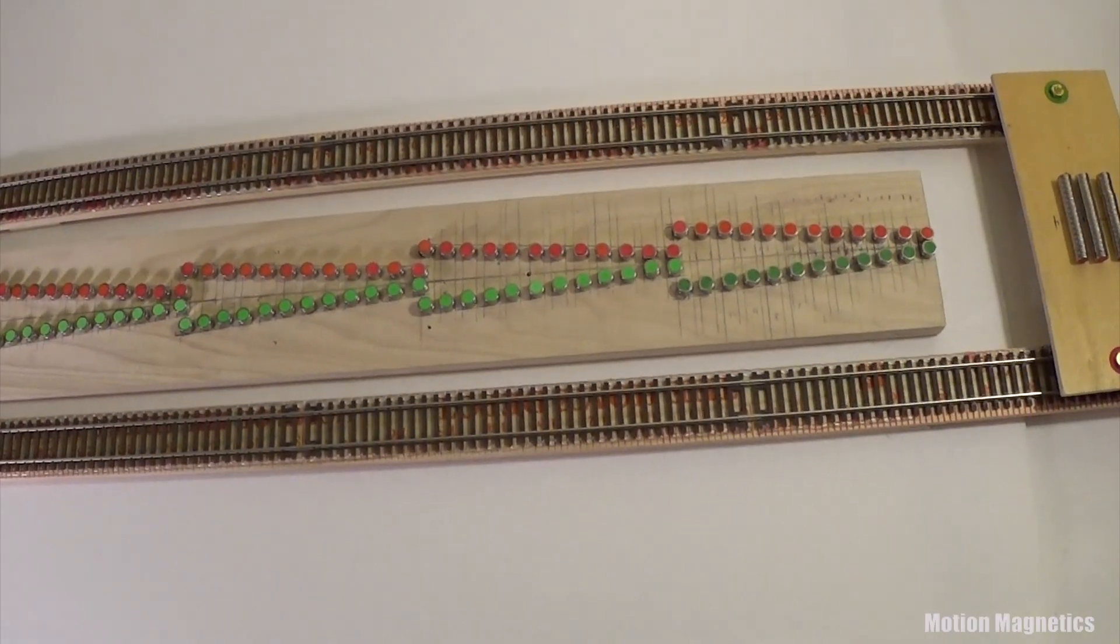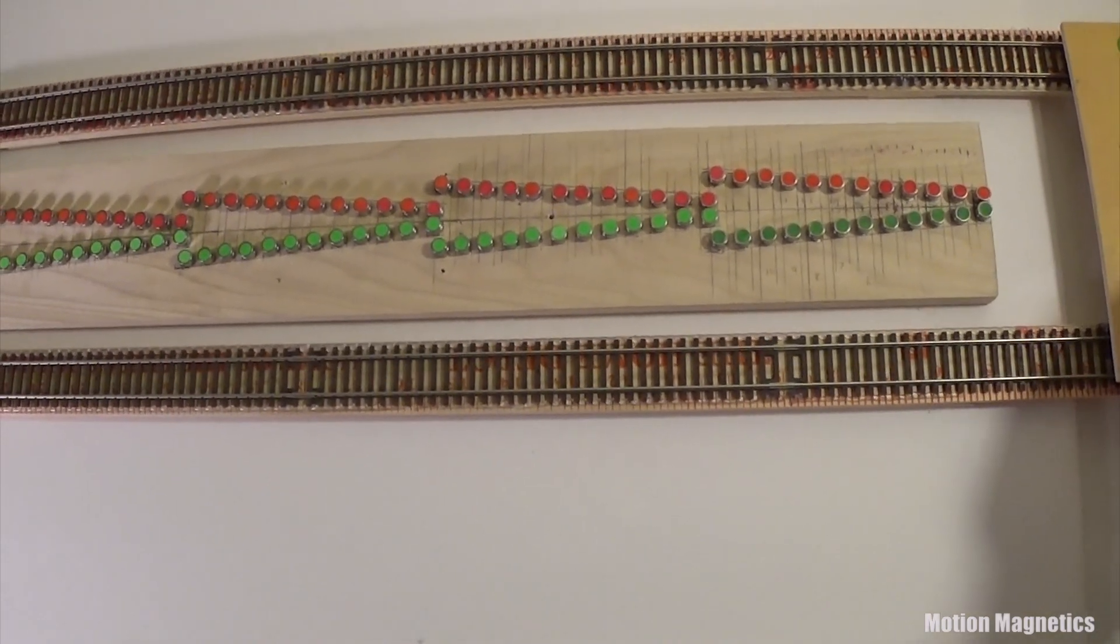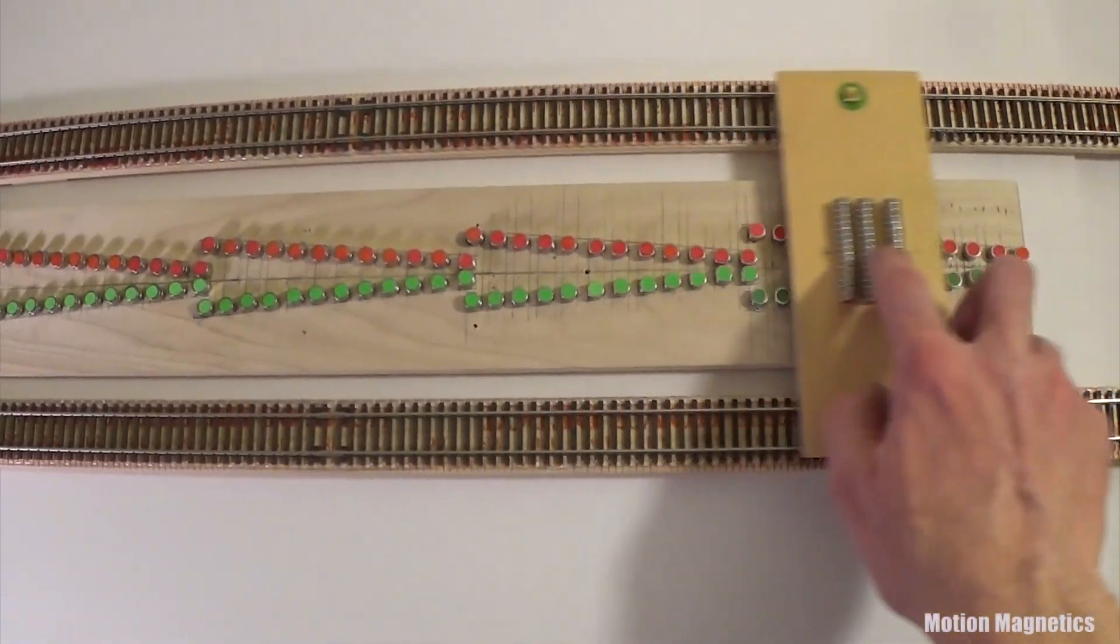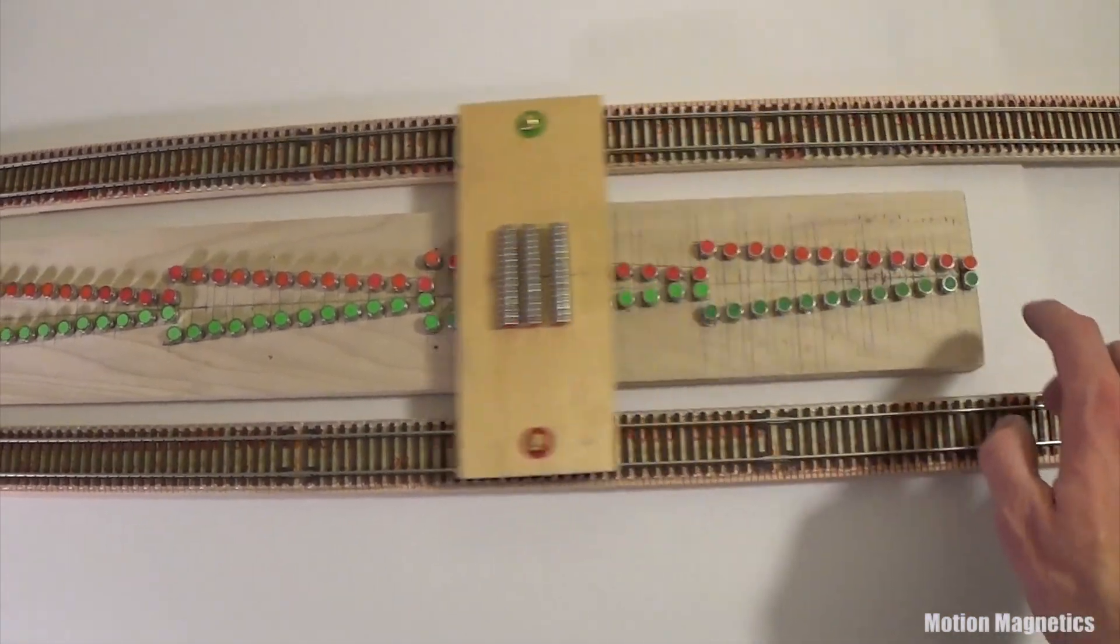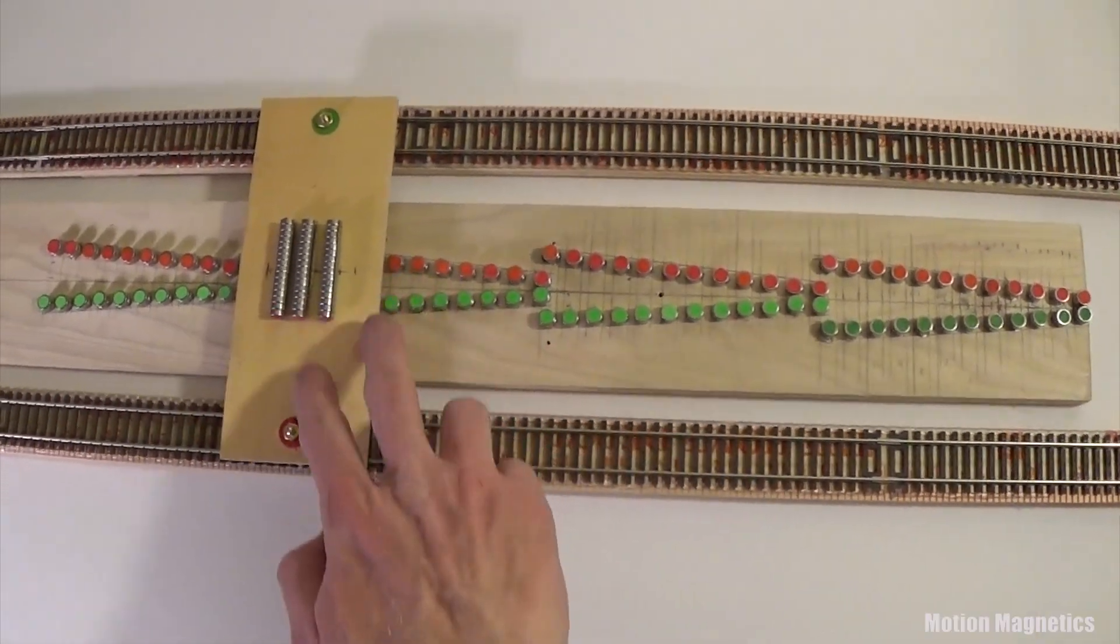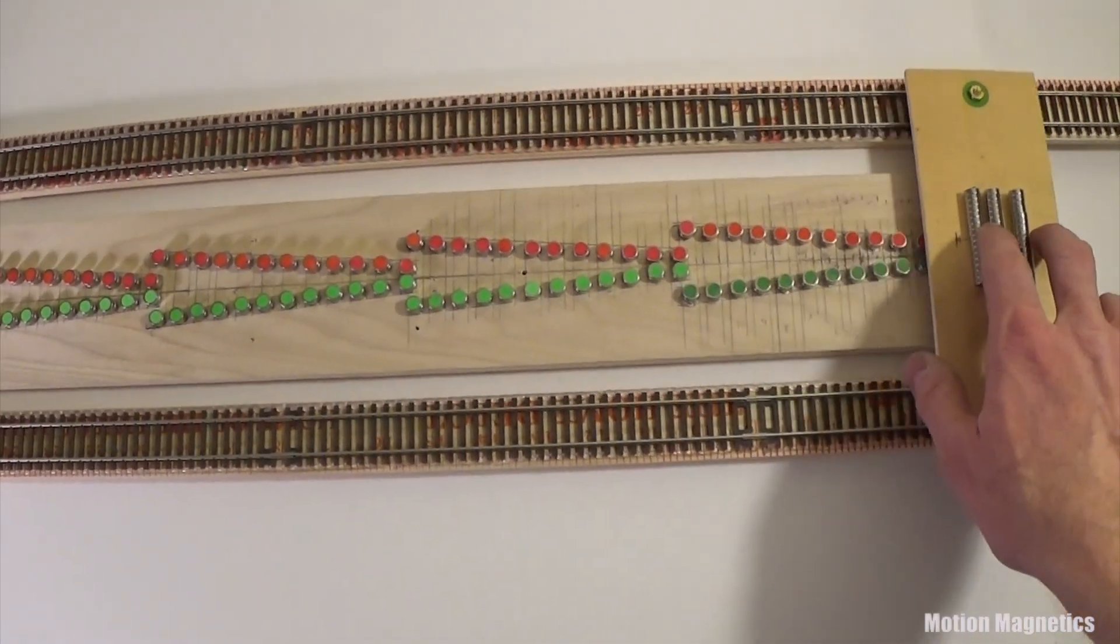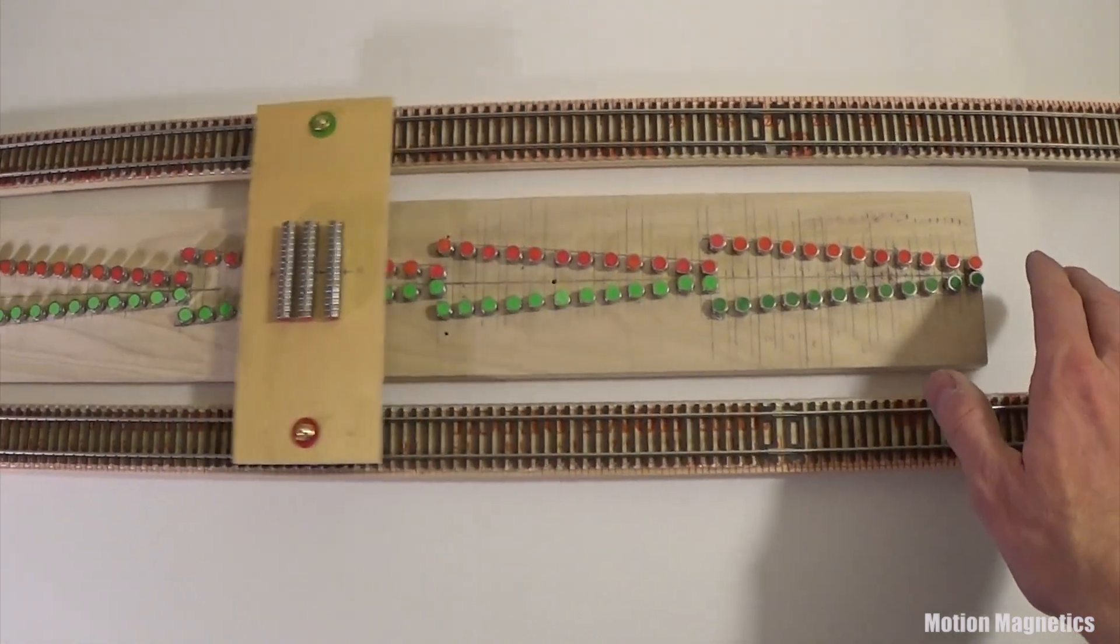I'll explain in this miniaturized version using the exact same configuration. The importance of lengthening the track is to ensure that the configuration you're testing really works. For example, this V-gate assembly works well through the first two successions of V-gates, but it begins to slow in the third and it fails in the fourth.